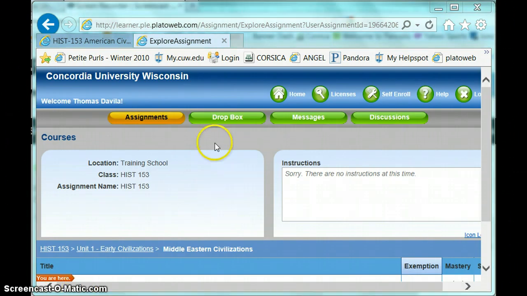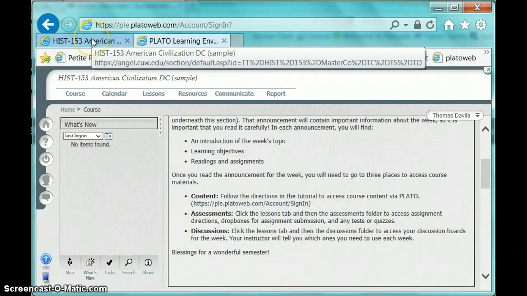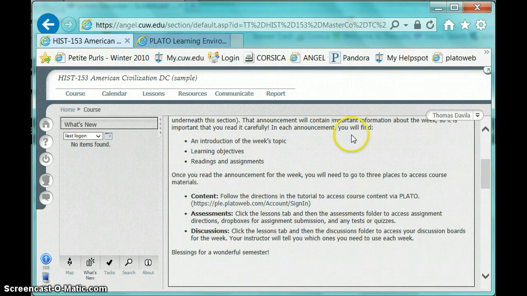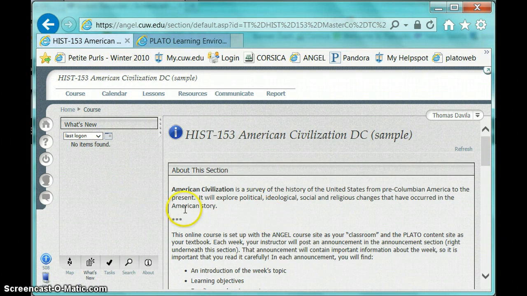And again, once you're finished with your textbook, make sure you log out at the end of that session, which should take you to their homepage, as well as back to your Angel class in a different window. If you run into any problems at any point, we have different support options available for you.